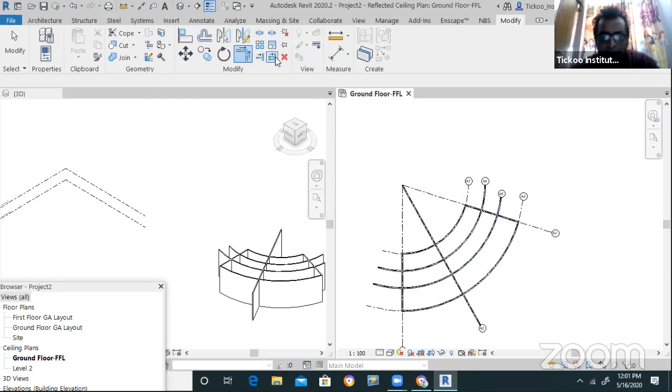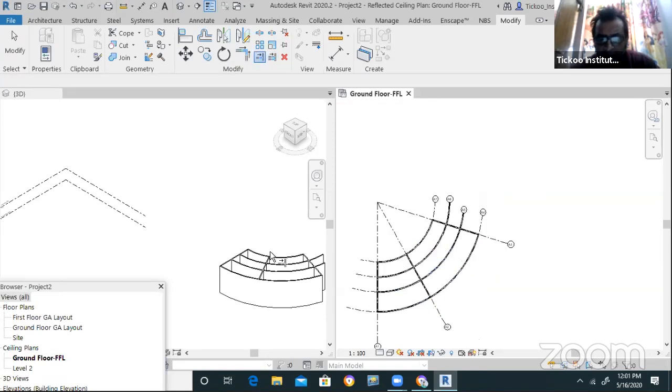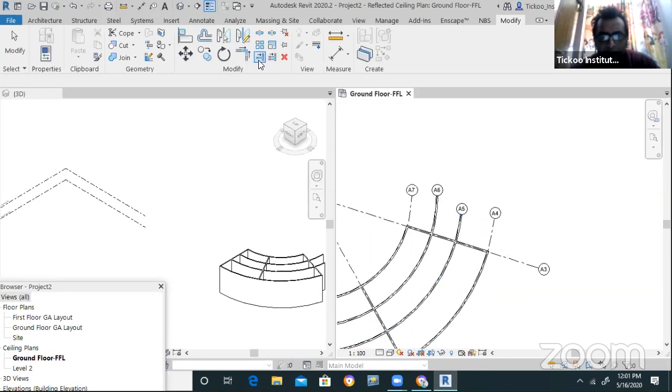So you can go for a multi-trim, select this, select this. So single trim, select this, right? And you can delete this one, or you can extend this one to this point, and you can trim this to this point. And these are some trimming, multiple trimming.